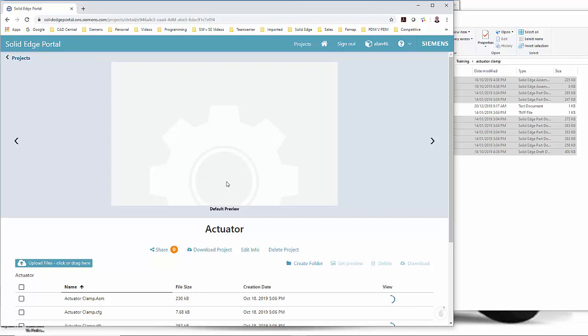Once that is in, you're able to view the files. As I've said, there is a basic markup capability and also the ability to measure. So for people that want to share information with their customers or team members, this gives an ideal way of doing that, whether you are on site or in a different location.